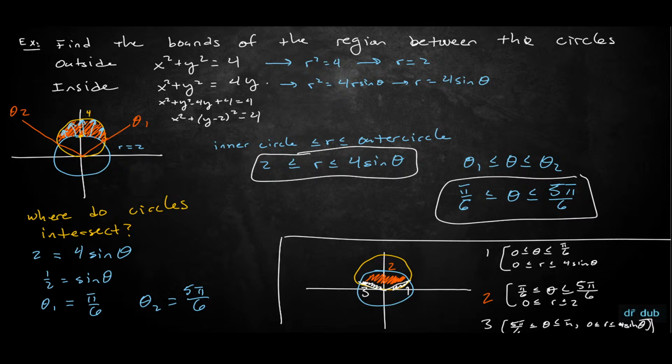Oh yeah, sorry, Caitlin had another comment that I missed. So we have to break it into circular sectors. Yeah, basically because the R bound is changing with your theta value. So the orange for the first little section, and then blue for the second section, and then orange again for the last section. So yeah, you have to break it into little sectors to get each little piece.